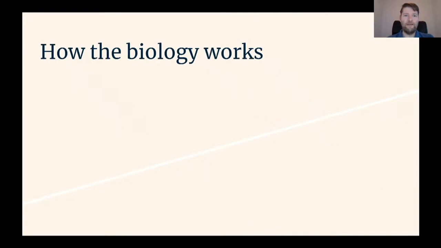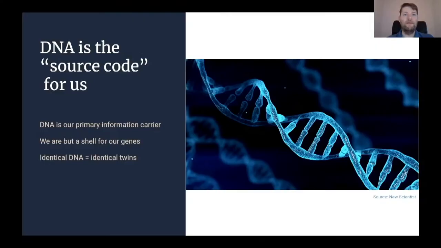So let's start with a biology recap. The DNA is an information storage molecule. Two people with the same DNA will look and act very, very similar, as anyone who's met identical twins will know. If you take a human zygote, that is the first cell after the sperm and egg cell fuse together, and replace the DNA, it will become an entirely different person. Arguably, the most important thing about us is our genes. They are the only thing that may survive us, at least as long as we get kids. And some people claim that our primary purpose even is to be just a vessel for our genes.